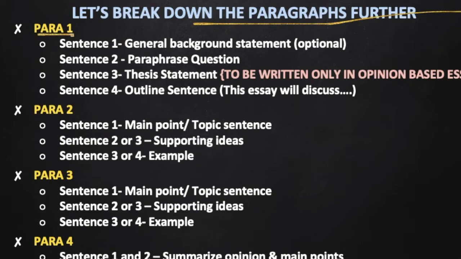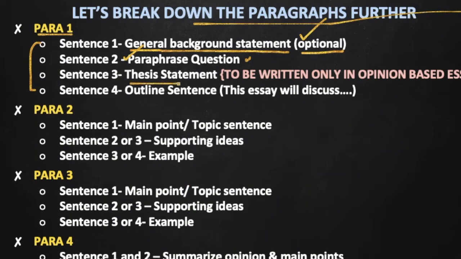Para 1 should have 3 to 4 sentences, wherein sentence 1 is a general background statement about the topic. Like I said, it is optional, not mandatory at all. If you want, you can write it, and if you do write it, it will give you some extra points. Sentence 2, which is important, is where you paraphrase the question. So try to find some synonyms while reading and planning the question, synonyms that you will be using in the conclusion as well as the introduction.